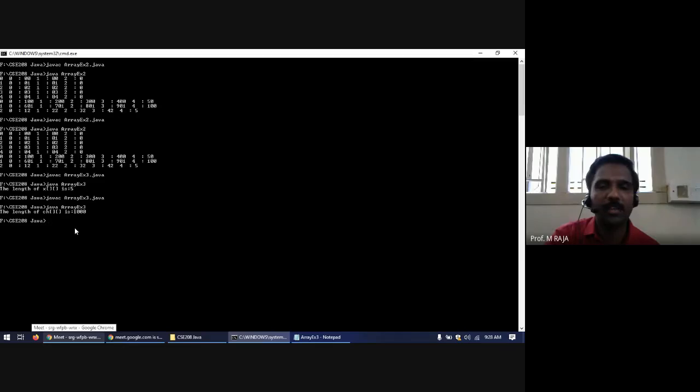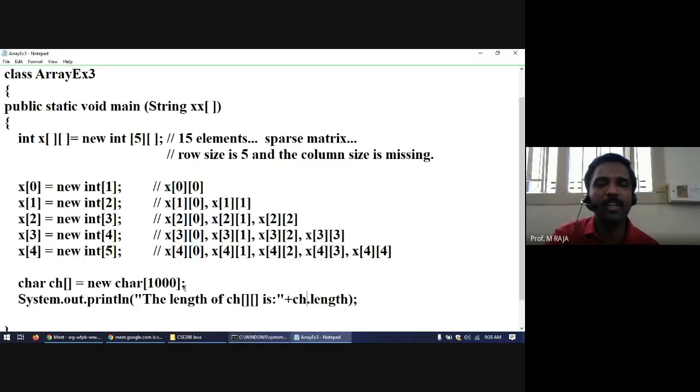The length of the ch array is 1000. So you need not traverse the array elements. How many elements are there, right? You can directly find using the length field. Ch dot length normally returns the length of the character array.